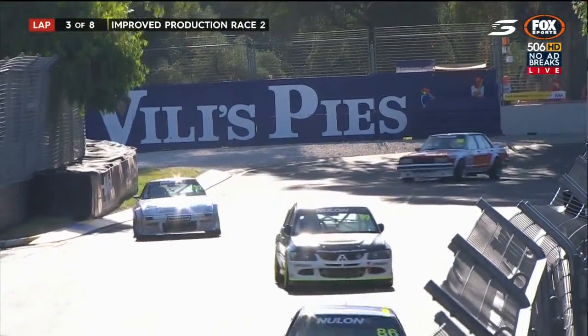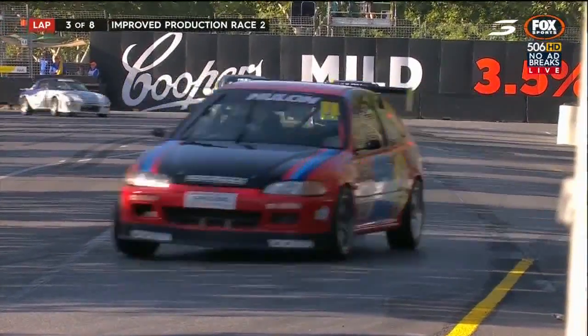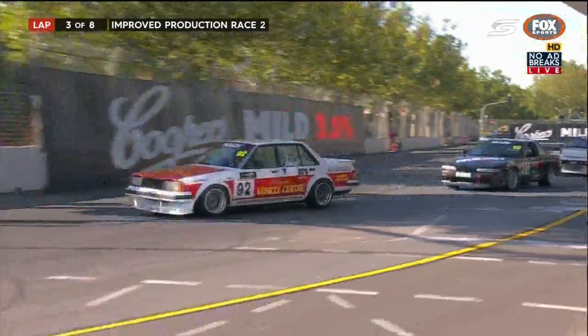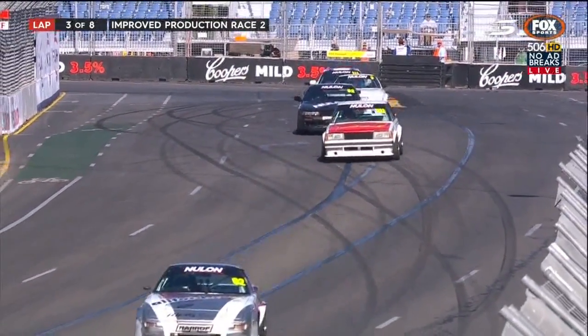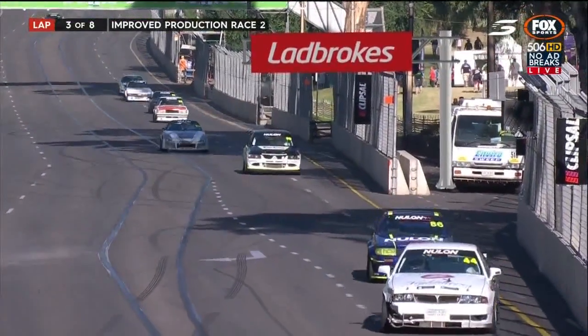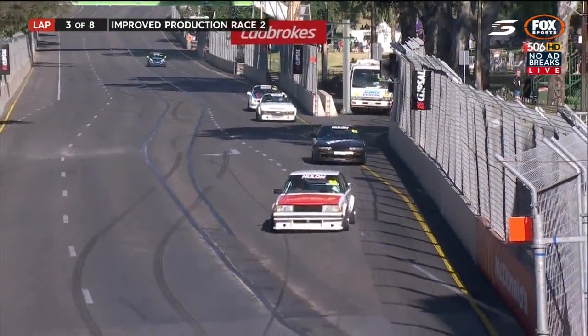This is the category where the man standing alongside me got his start. Was it 1995? 1993 was my first. 93. Goodness. Were you born then? Yes, I was. I was already a big Dick Johnson fan back in those days. That was what, a little Mazda RX-3. Nice. Yep. There you go. Plenty of Mazdas out there today, including this very nice RX-7 swinging through.